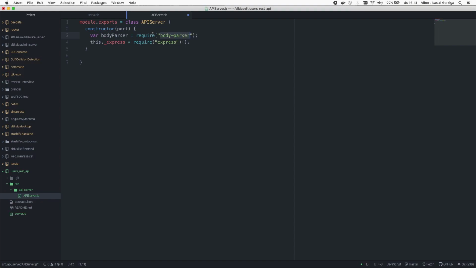Body parser is part of the Express framework and will allow us to have HTTP content treated as JSON objects.